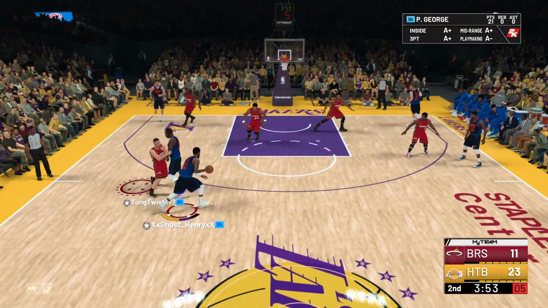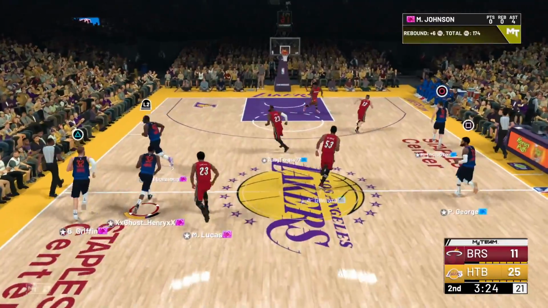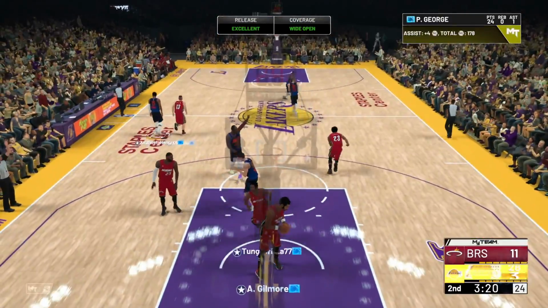Quick pick and roll for the culture. We're going around the screen. And an alley-oop for you, baby. Hey! Where are we going? Oh, my God. Paul George in transition again. Guard me, baby. Green bean!